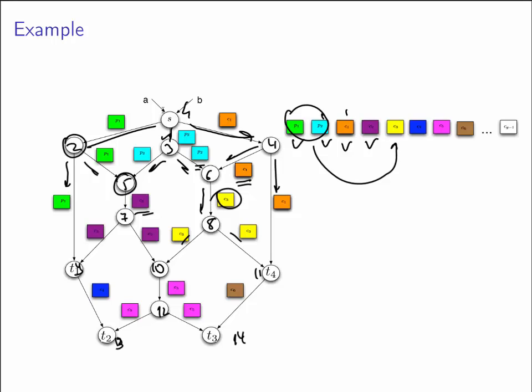Of course, if you are careful enough, you can notice that we can actually reuse colors for different links if it doesn't create a problem. But for now, just assume that we use a new packet for each edge of the network. So of course, this coding will ensure that once we reach a terminal, the terminal will receive packets of two different colors. So it will receive two different symbols from this code, and we will be able to decode original packets P1 and P2. And this holds for all terminals.